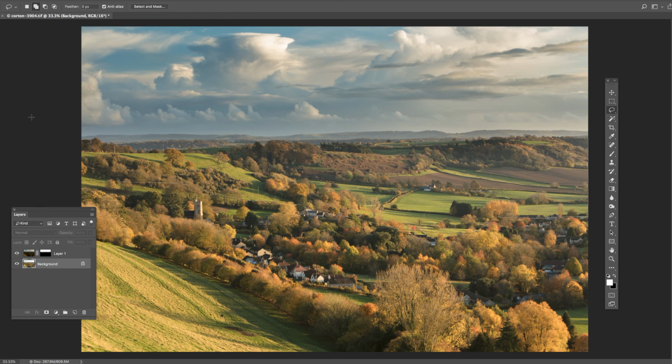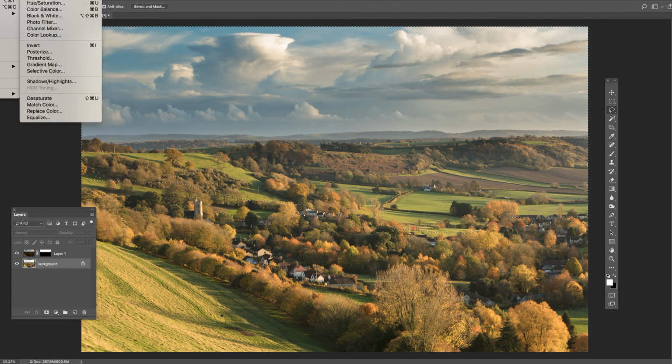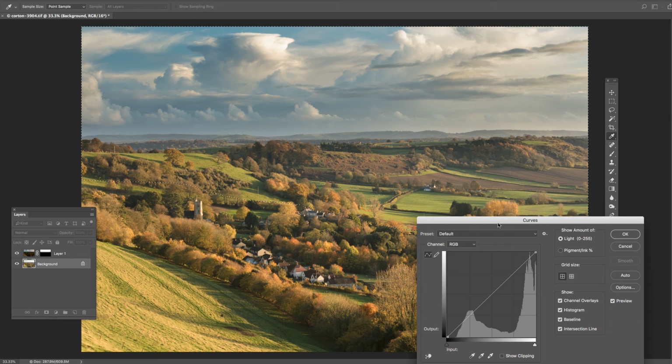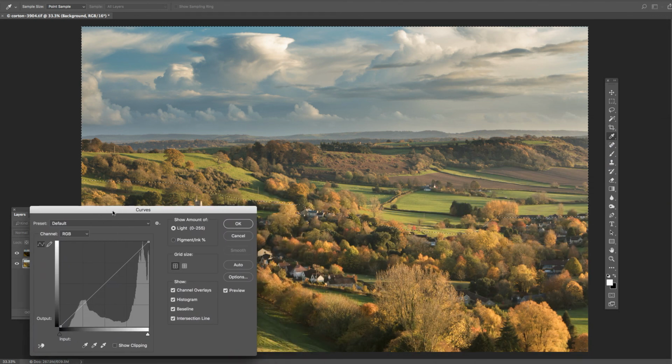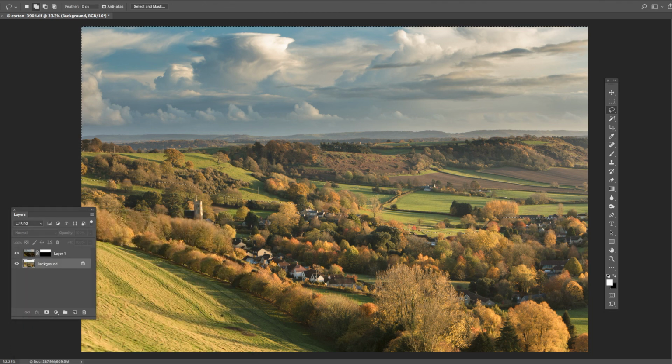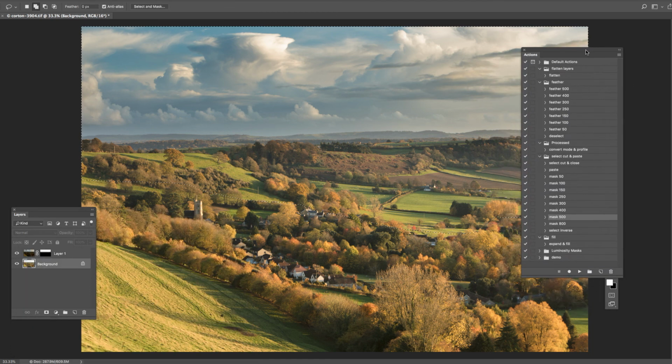Select that. I'm working with my background layer. So if I go up here to Image, Adjustments, Curves, and bring my Curves palette in here, this is just going to darken down. I forgot to do something. I need to feather that selection before I go any further. And again, I want a soft edge. So I'm going to go for a feather radius here of 400 pixels, still pretty soft. Play that selection.